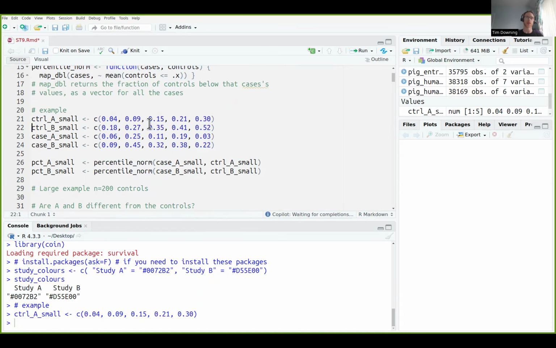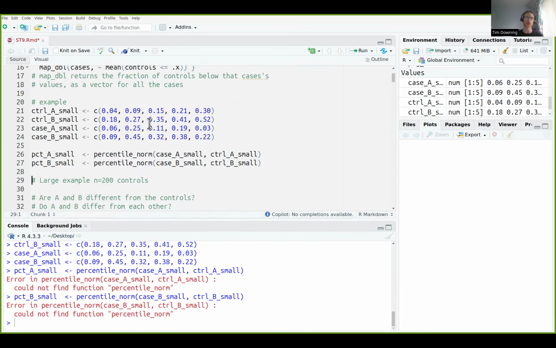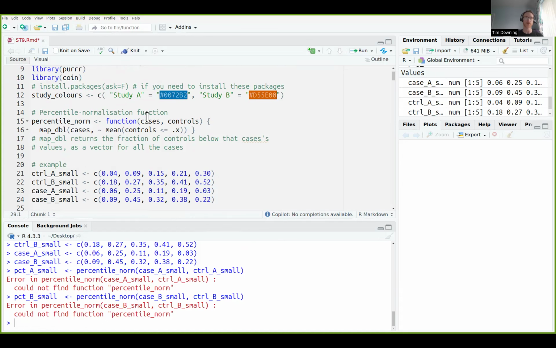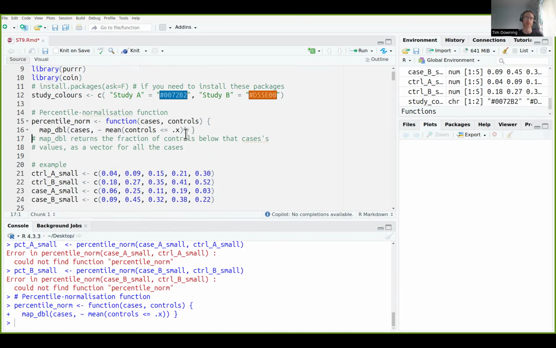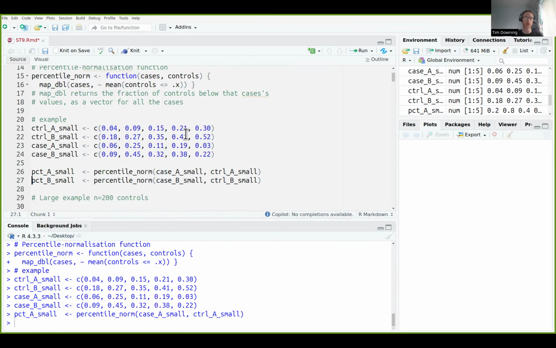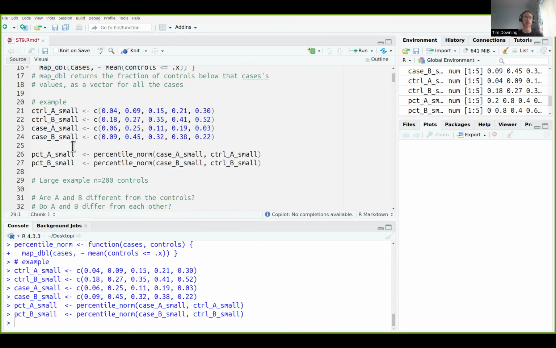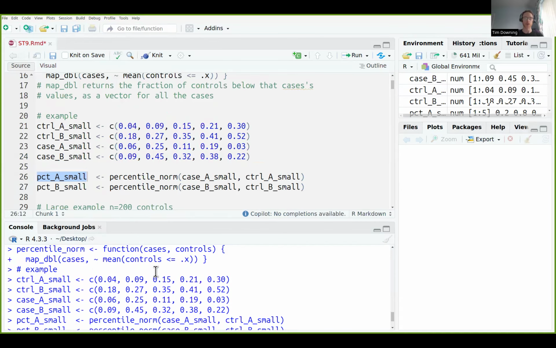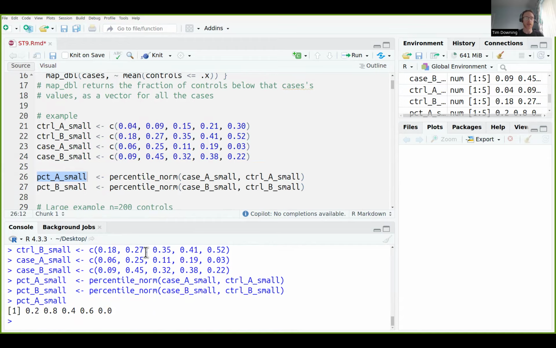So let's look at what's inside there now and apply these functions to see what's there. Well, we didn't define the functions. That's why it doesn't work. So we define the function, we won't get that error. And then we run through, and what we can see is that we get the new percentiles. So you can see if I zoom in a bit, PCT small, that the new percentiles are different.